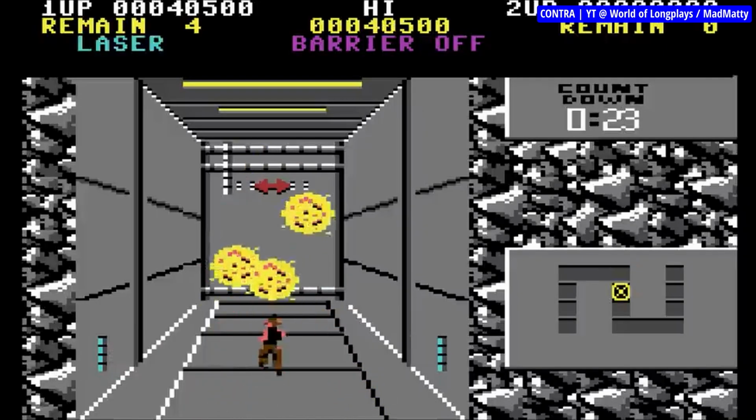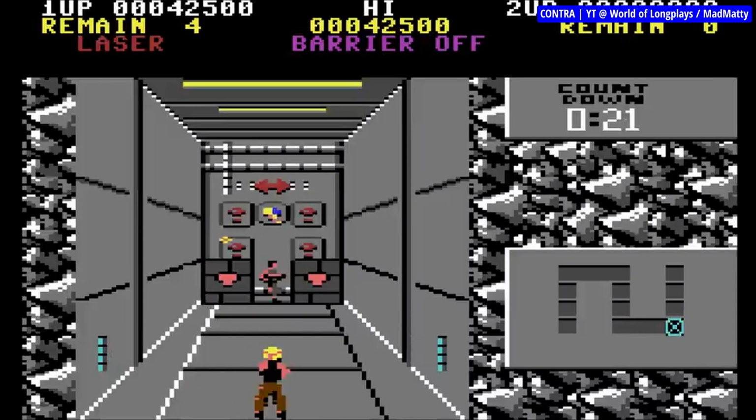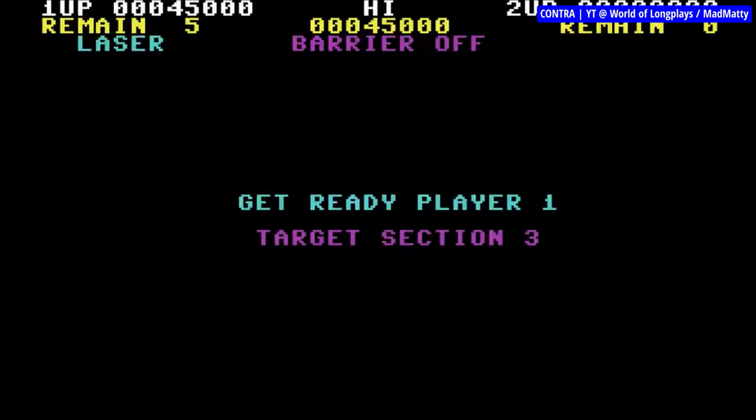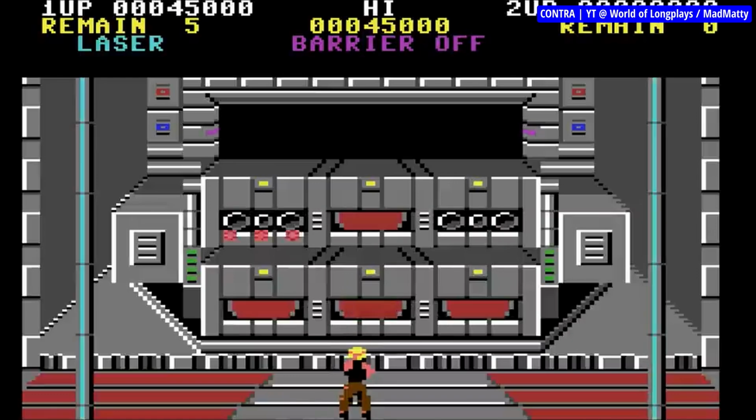Tomato, tomato, potato, potato. Horizontal levels is what we remember Contra for, right? Don't answer that, I don't want to be disappointed. There are 4 power-ups in the game: standard rifle, scatter, which is your triple-shooting spread shot, powerful laser, and barrier. Interestingly enough, Commodore's version only has 6 levels out of Arcade's 10, but they're divided into 9 stages overall.